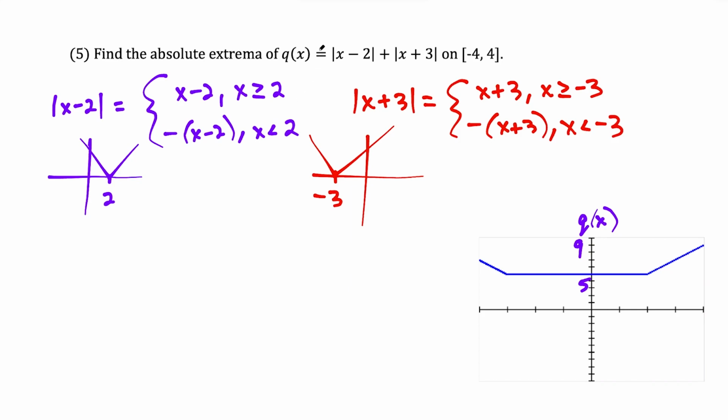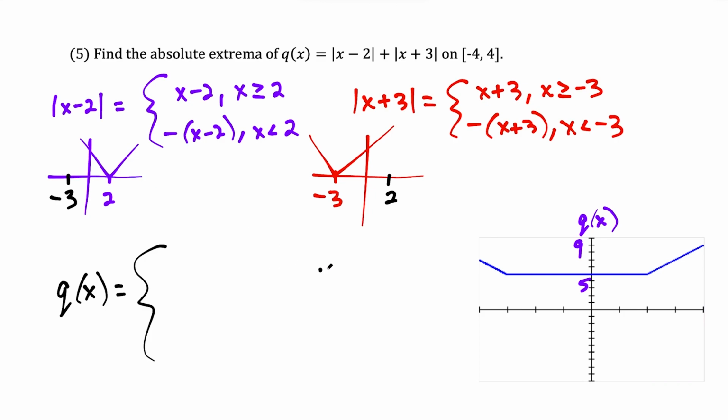if we were to graph them both independently. But now to combine these two together, we're going to look here at this transition point of -3 and +2. So I'm just going to put -3 on the graph here of absolute value x minus 2, and I'll put +2 on the graph of absolute value x plus 3. Because now when we look at q of x here as one big piecewise function, we're going to account for these transition points, and we look at the intervals that are created.